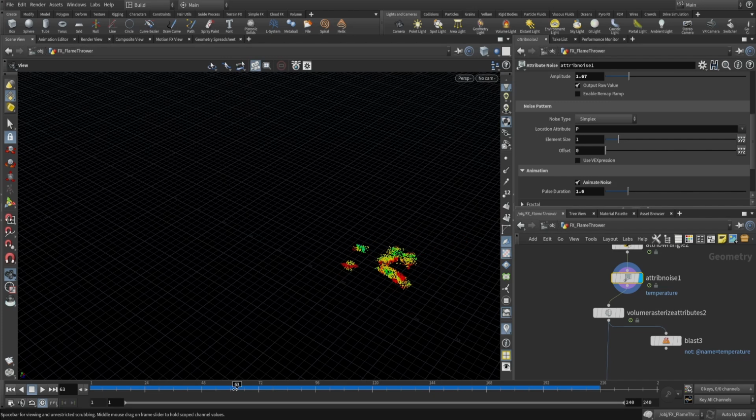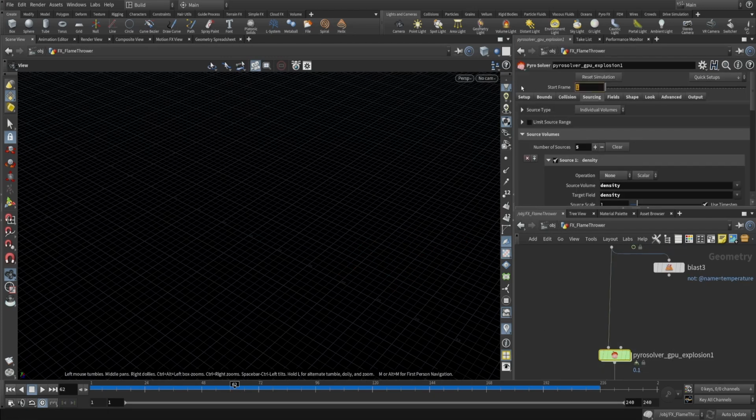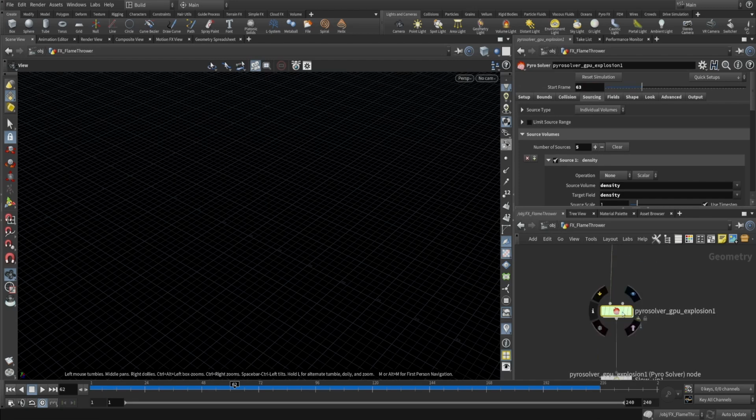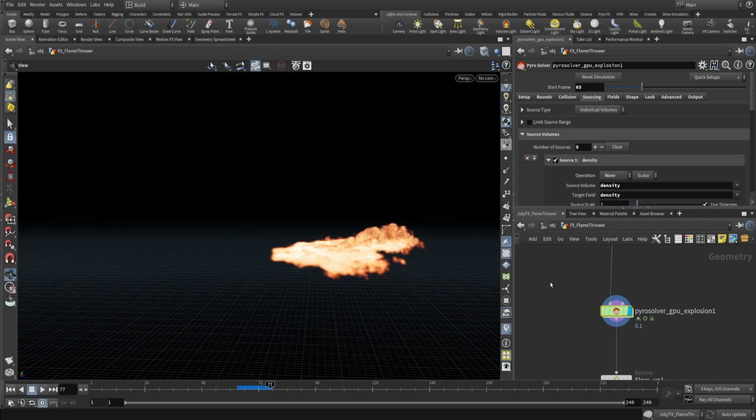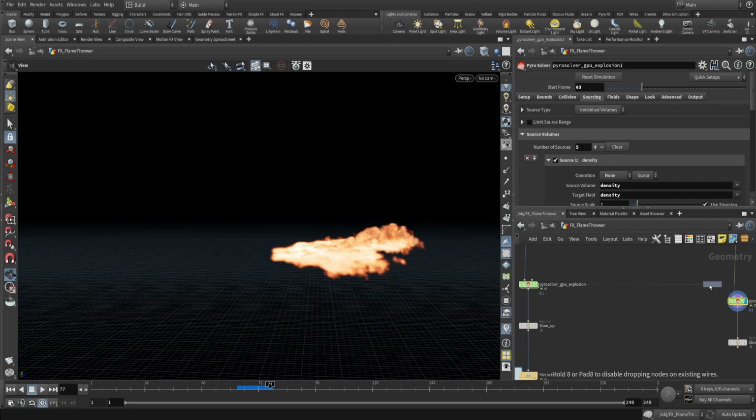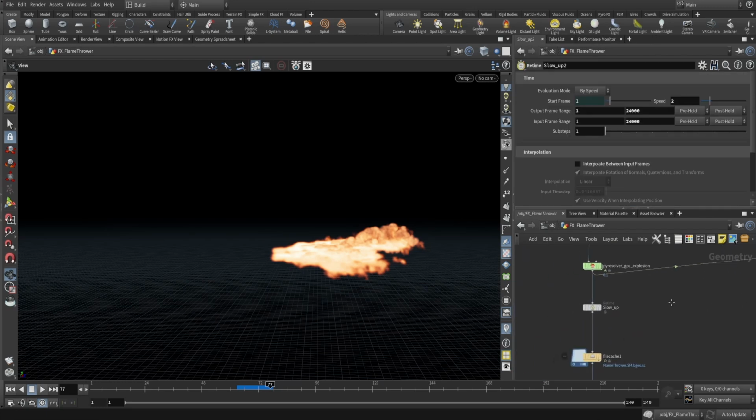Let's check a few frames. For example, 63. The start frame is 63, and let's see what we have here. Yeah, when the flamethrower hitting the ground, we need to speed it up as well. Oh, why did I call it slow up? It should be speed up. Weird naming. Sorry.